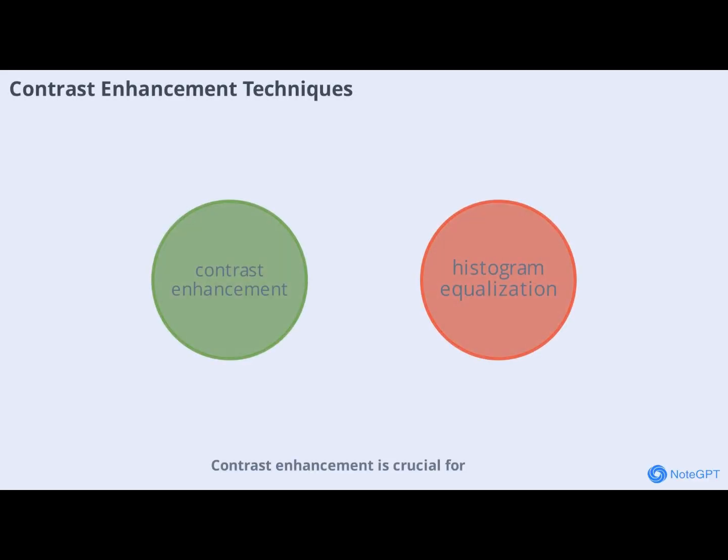Contrast enhancement is crucial for revealing hidden details in underwater images. Global histogram equalization redistributes pixel intensities, making dark areas lighter and bright areas darker. This technique enhances the visibility of features that might otherwise be lost in low contrast conditions. By improving contrast, researchers and professionals can better analyze underwater scenes and extract meaningful information from images.